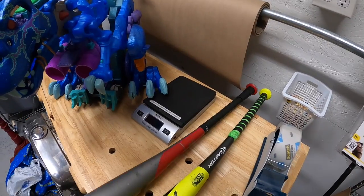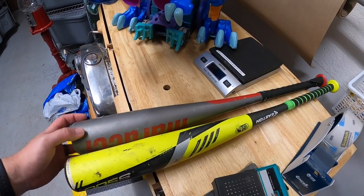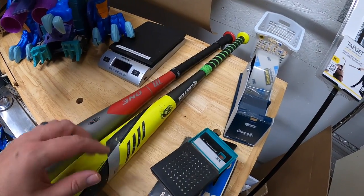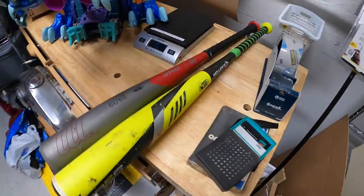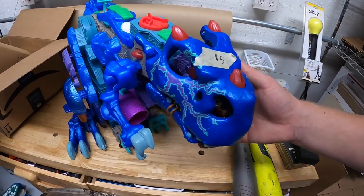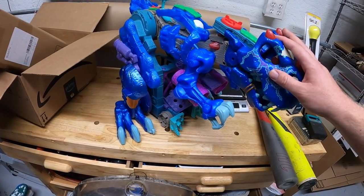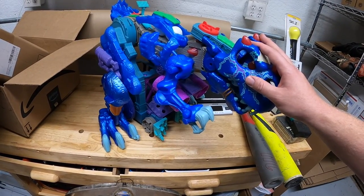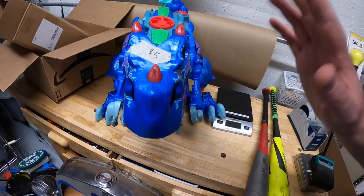The bats I did not look up — they're composite so I thought they would do pretty well. This is an Easton S500 and this is a Marucci. I'll have to look those up since I haven't sold similar ones in a while. Here are some odds and ends I pulled out of a barn — a little radio, some sealed tapes. I got this big dinosaur for five dollars — I had the same one a few months ago and it sold for like 40 or 50 bucks. The problem is they're so big and the buyer has to pay a lot to ship it, but for five bucks it was hard to go wrong — she even turned it on and showed it was working.